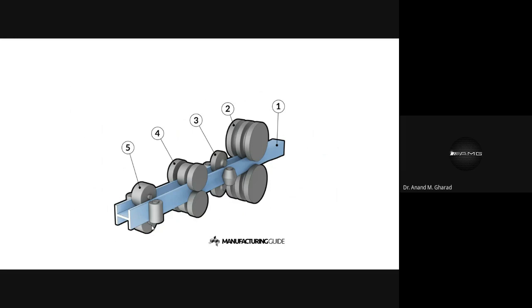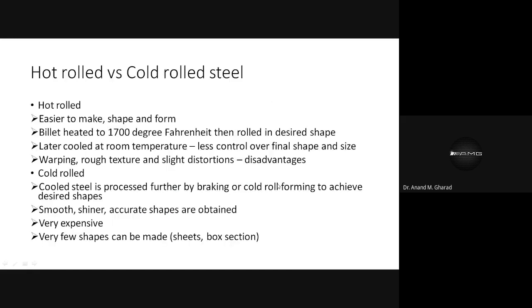Those may be useful or they may be harmful in the long run of the complete structure. Those are known as residual stresses. Sometimes residual stresses are useful, but most of the times they may be harmful. That we will see. But just try to understand that because of the variation of the temperature, some stresses are developed, and by virtue of those stresses, there may be a possibility that some distortions are developed in the overall cross section of the member, right? So, based on that, you can see the classification of hot rolled and cold rolled steel sections.